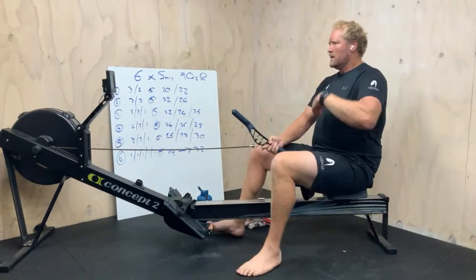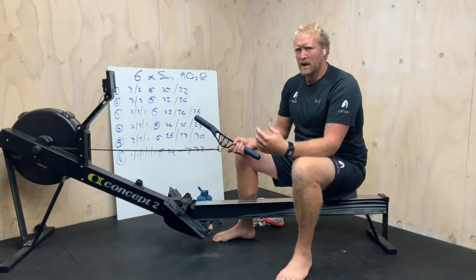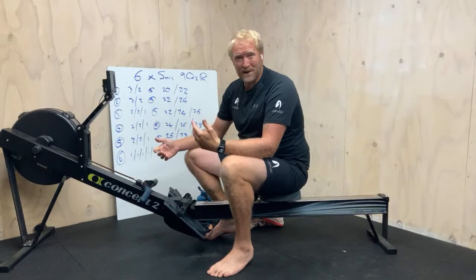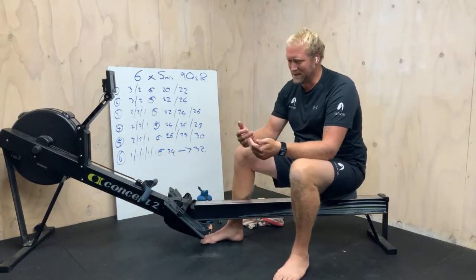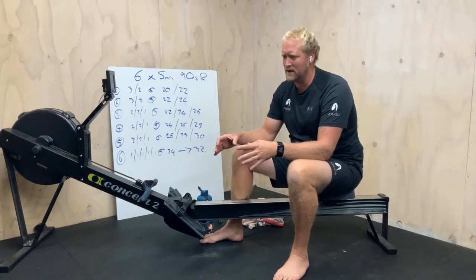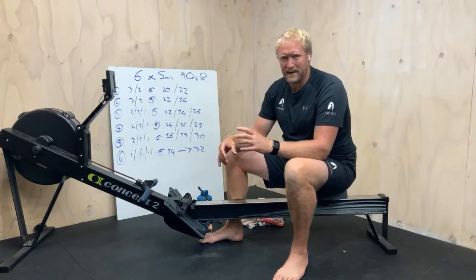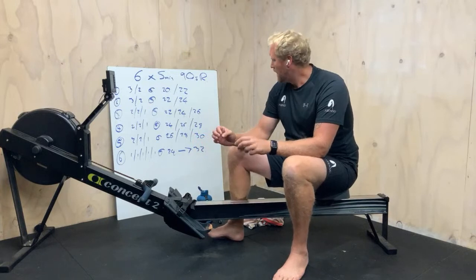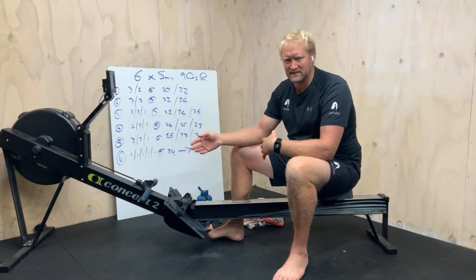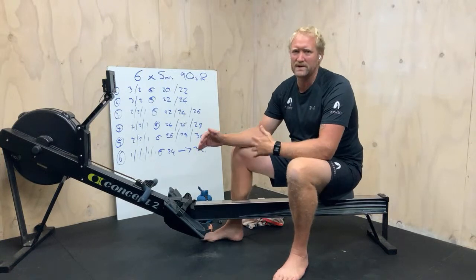So really, that's a lot of what the warm-up's about. It's just getting ourselves to a point and then starting to push a bit. So we start breathing a little bit heavier. We start getting the heat on, and that's basically the key. There's no set rhyme or reason why we should do a certain amount of time. If we were going to do really hard pieces, we'd do a longer warm-up. But because this one, we're going to start into it, we really just got to get the basics moving, getting ourselves into a position so that we're reasonably not far off our numbers when we start.